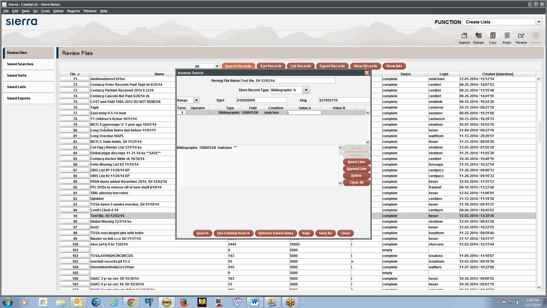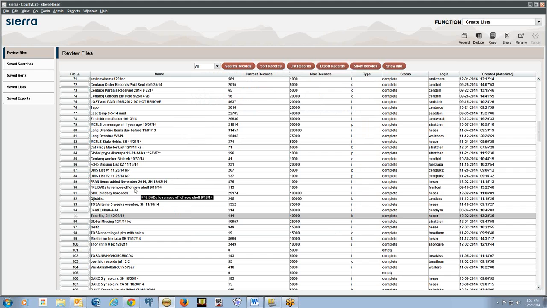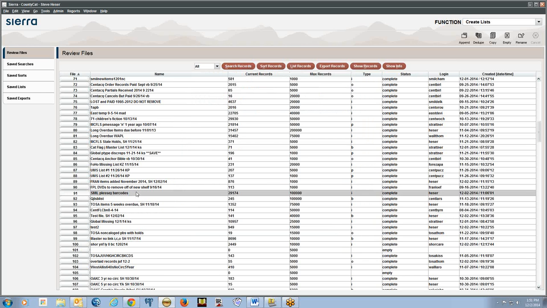I ran a search previously to today. It's actually a search that Bob had me run at South Milwaukee. What he was looking for was all of his Plessy barcodes at South Milwaukee, because they're doing a lot of weeding and they want to get an exact number of how many items still have these older barcodes.